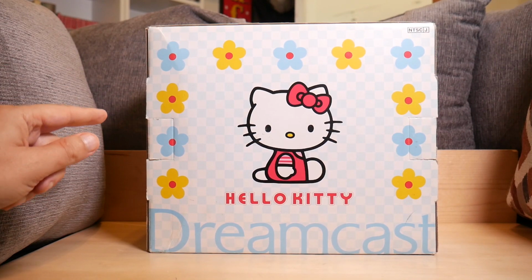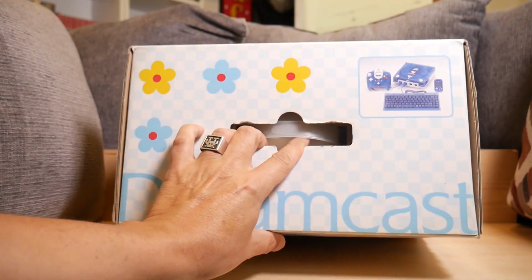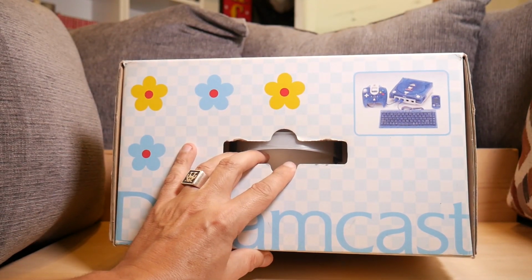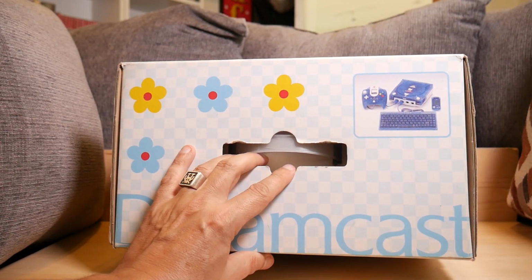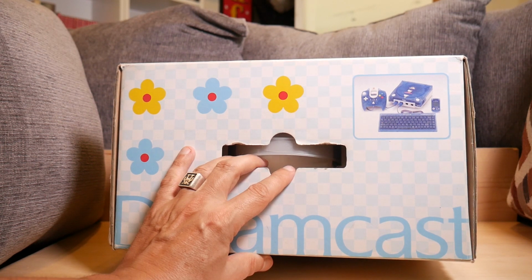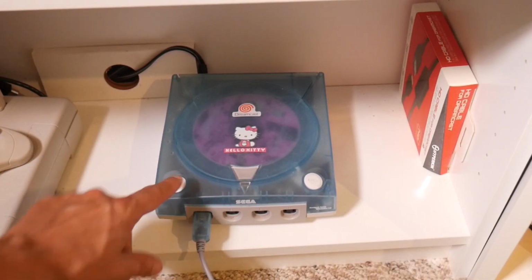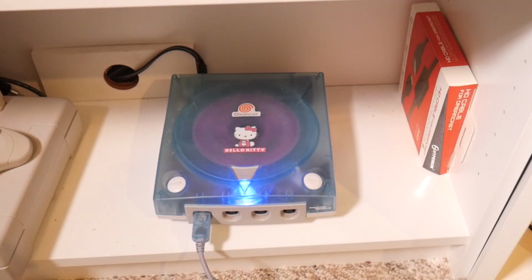Hello Kitty Dreamcast! Oh yeah! Every owner should have a Hello Kitty Dreamcast. I do have the keyboard and pretty much everything original for this, but I'm going to note that this one is heavily modded. Now, a couple things. Notice the blue LED. It runs everything out of the box, no disc swapping, no nothing. It'll pretty much run anything I throw at it and from any region.